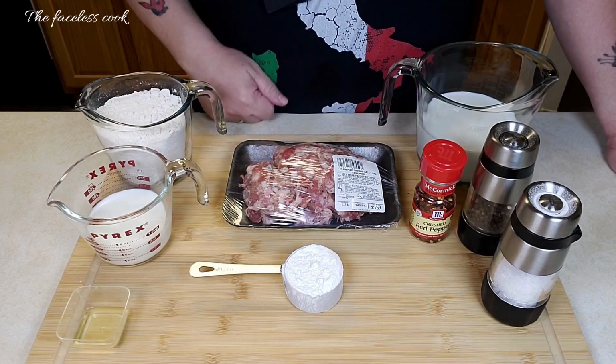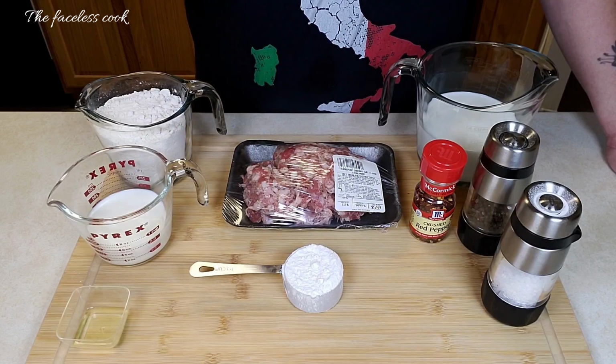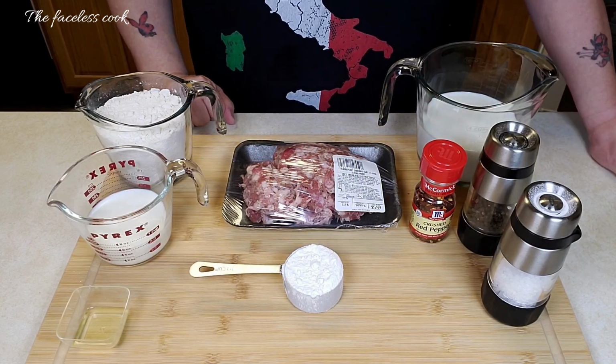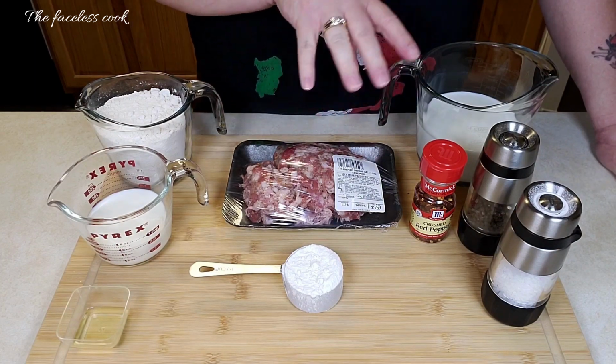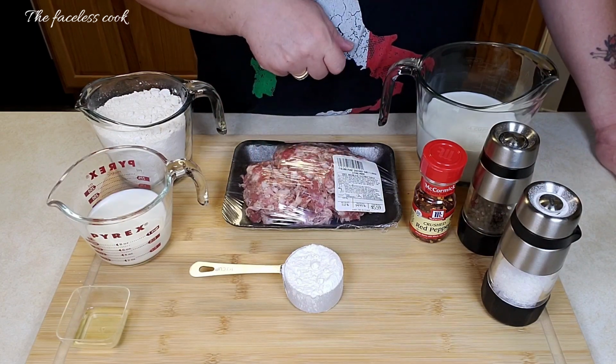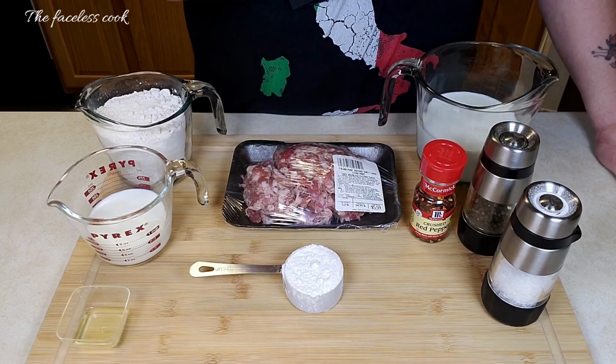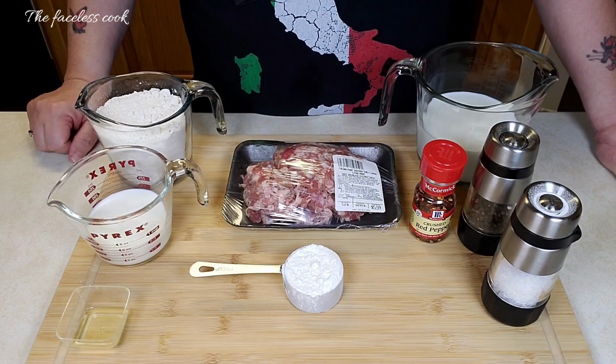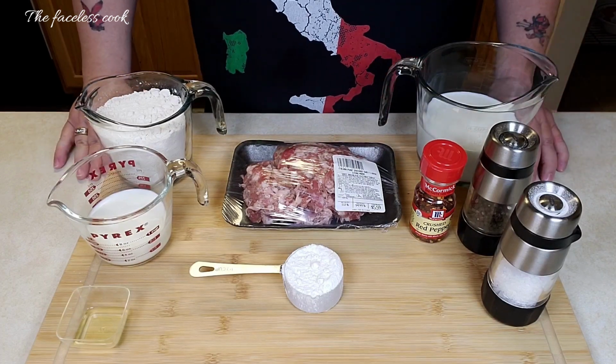All right, so we got some red pepper flake, like I just got done saying. We got 1/3 cup of all-purpose flour. We got about 2 cups of whole milk. I like the fat in the milk, but you can use 2% if you'd like. We got some cracked pepper, and we have some salt. That's it for this recipe, okay? We'll explain a few things as I go along.